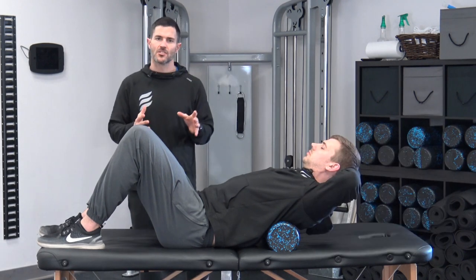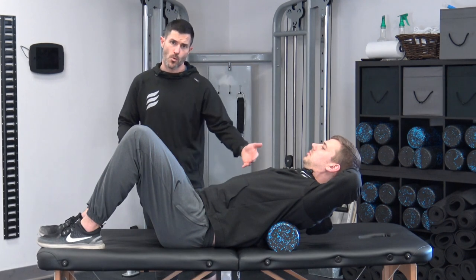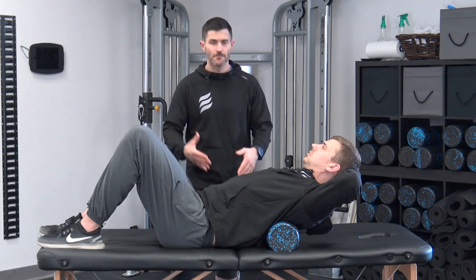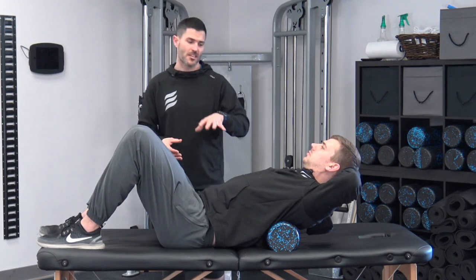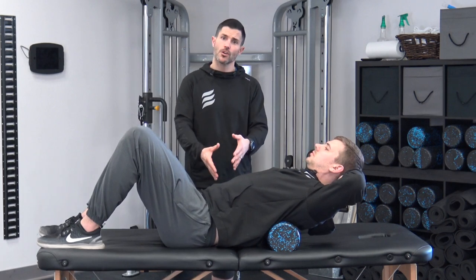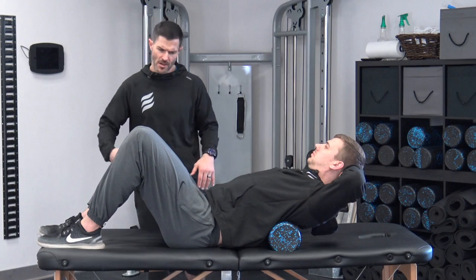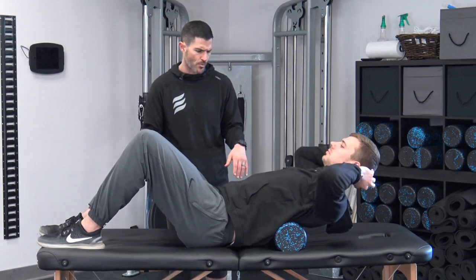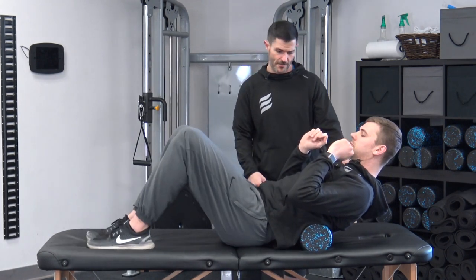So Ryan's positioned himself onto a foam roller, and the foam roller is up along his rib cage. Now, again, you could start with the roller closer in towards the pelvis and work your way up. For today, we're just going to show you how to isolate the thoracic portion. And again, you could go into the lumbar portion. In fact, you know what, Ryan? Let's do both. Why don't you scooch down the roller a little bit? We're going to roll it down towards your pelvis.